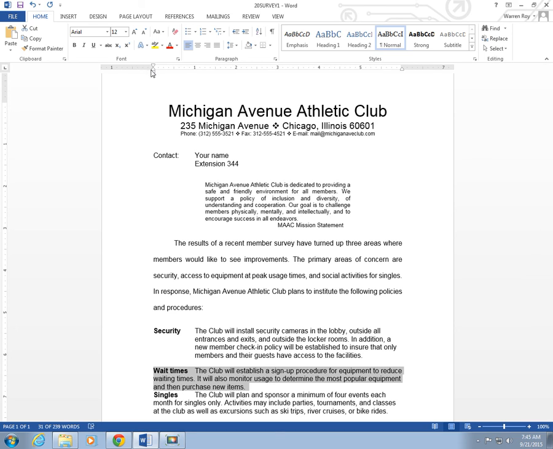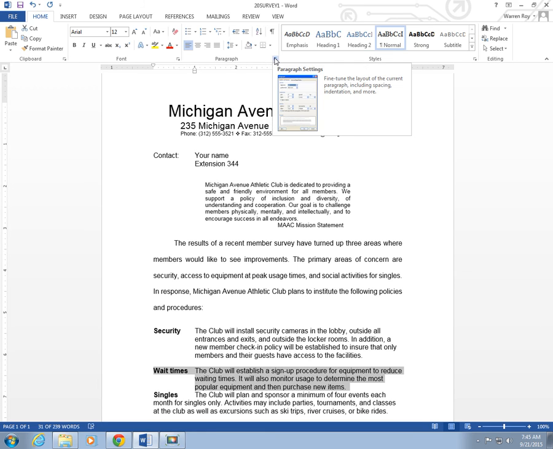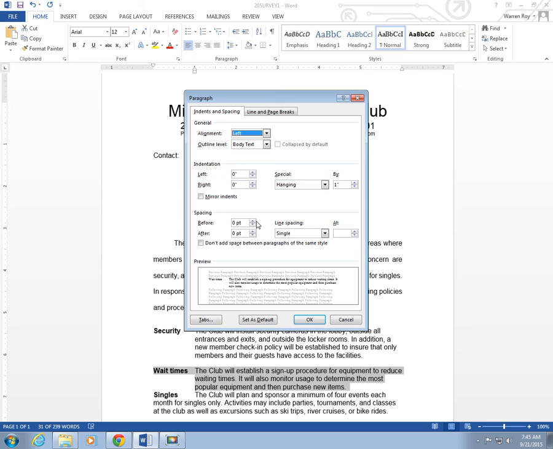Okay, we're going to use our hanging indent. 1 inch over. Paragraph 12, 12, and exact 14 points.